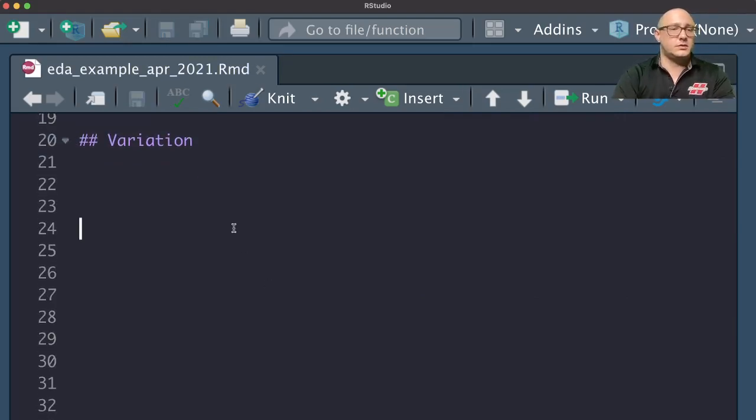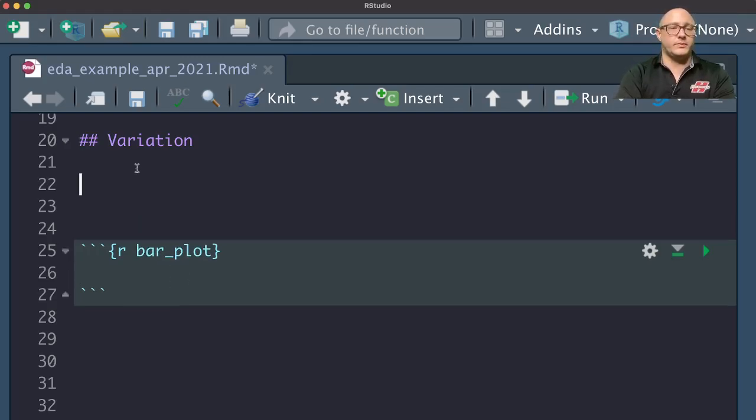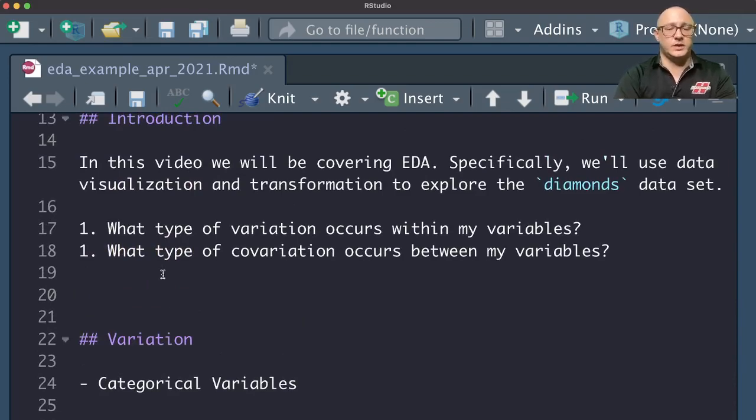So let's do something like bar plot, so we can reference it if we want to. First we're going to be looking at categorical variables. And also maybe even before that, we'll do just a basic glimpse of the dataset.